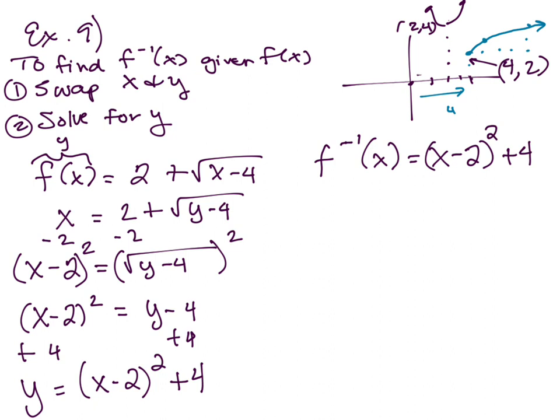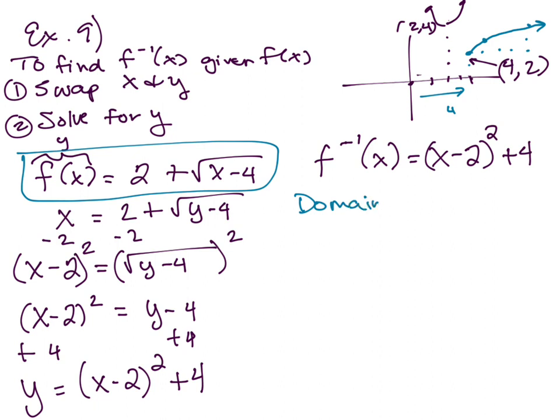Okay, so now I want to talk domain and range. Domain on my blue function, this one, which I used to graph f. The domain on the blue function is what? How far left does it go? 4 to infinity. Positive 4 to infinity. What's the range on the blue function? 2 to infinity. 2 up, so 2 to infinity. And I need a square bracket at 2.